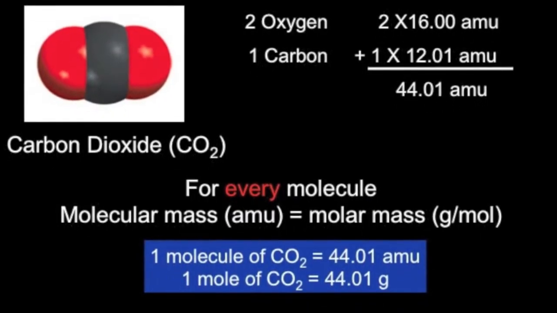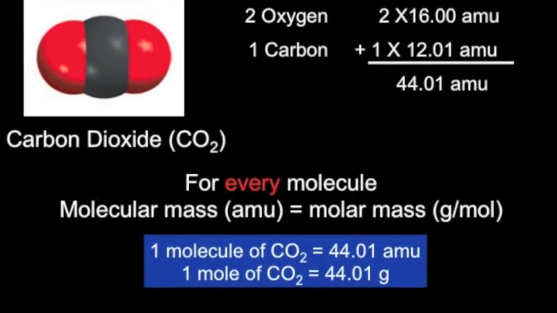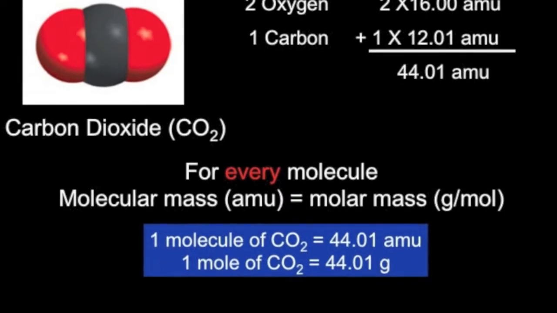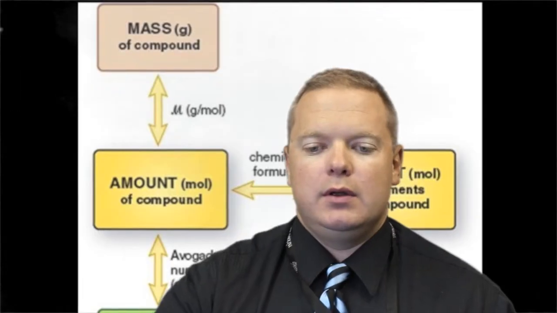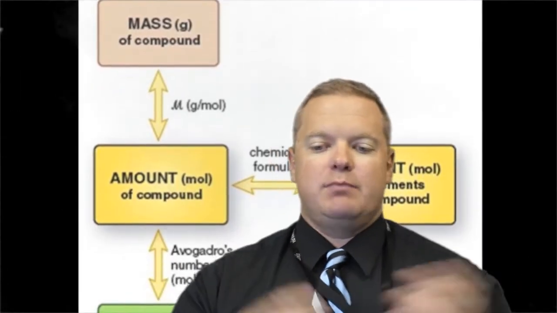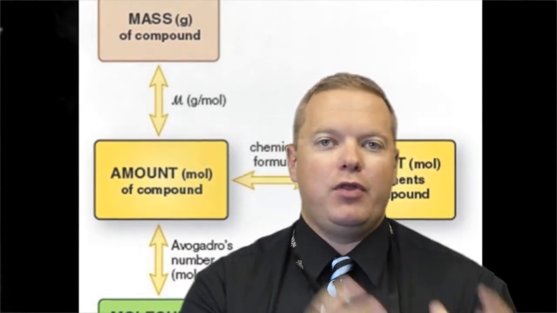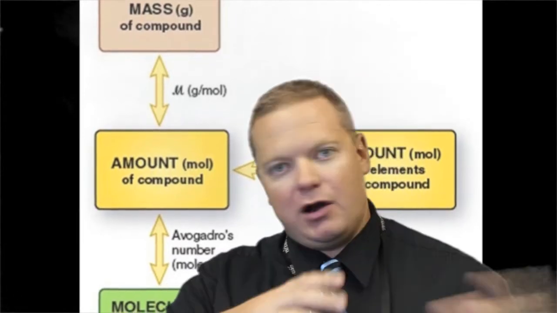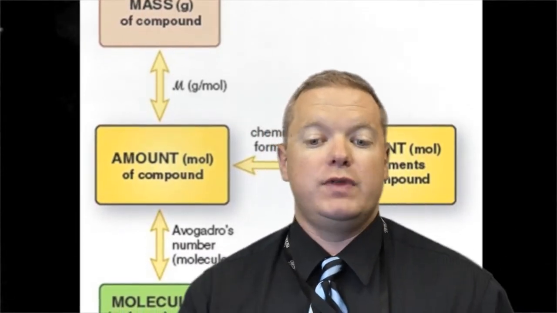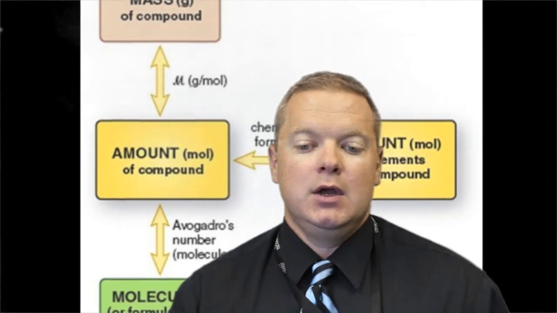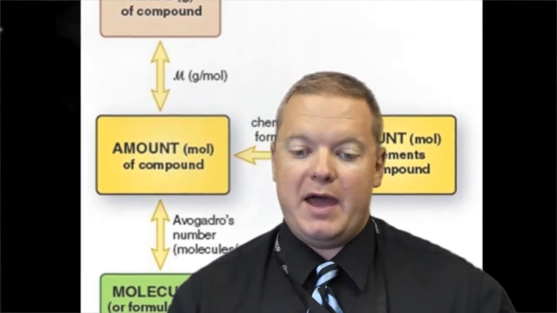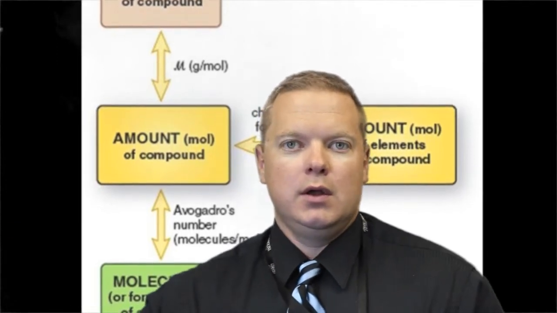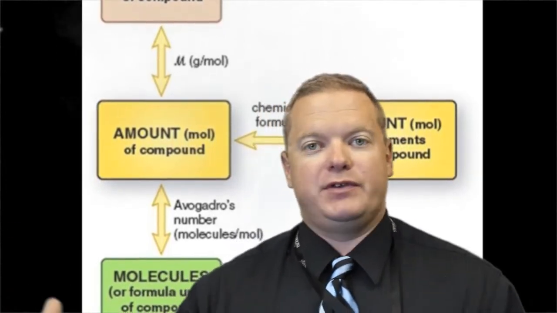We use AMUs, or 1 mole of these. Then we use this molar mass of grams per mole. Interchangeable. Right. So this idea of a mole is going to allow us to convert anything. So now if we know the number of atoms present or a mass of a compound, we can then get all that other information. Going through the moles or the molar mass, we can figure out how many moles are there from that mass, which can give us the number of molecules that are present or the number of elements that are present.